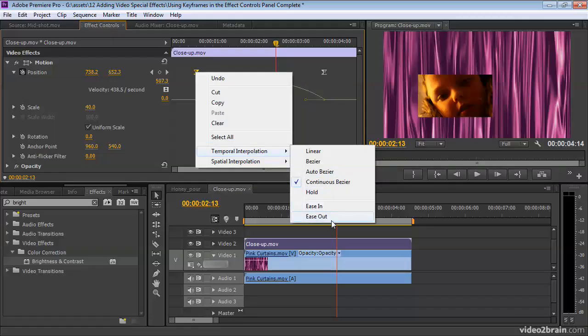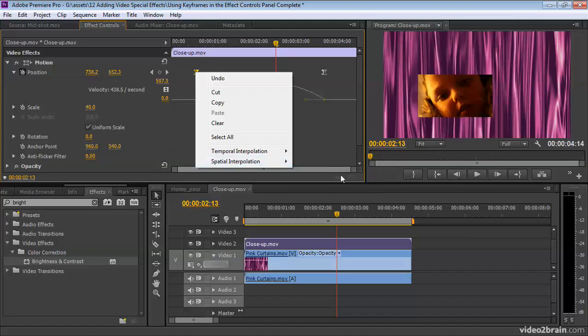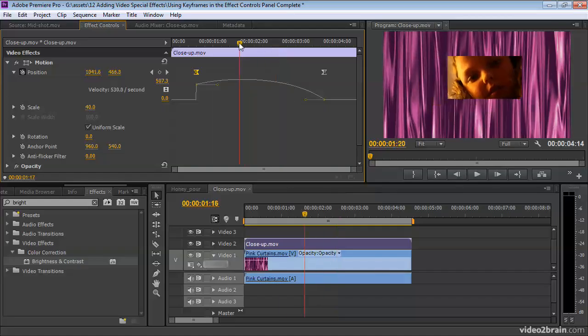And then ease in and ease out, which just does one side of the keyframe, and hold just doesn't smooth anything. It gives you a straight line. And linear, of course, gives you a straight line that connects from one keyframe to another directly. Rather than me telling you about these, you're better off clicking on each one and watching what happens, and you'll see very clearly. With the spatial interpolation, I can set this to something like continuous Bezier, and then here you can see now I'm not getting a straight line.